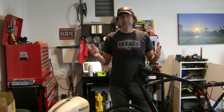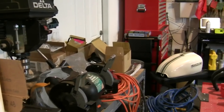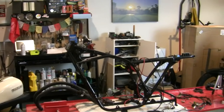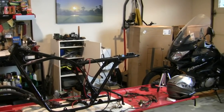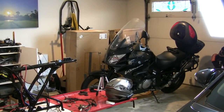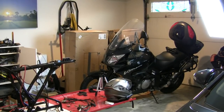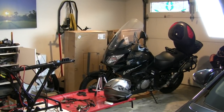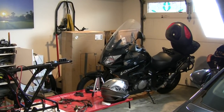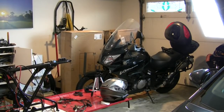The situation here in the shop has gotten kind of bad. I have just got things stacked up everywhere because of my crazy busy life. It's Christmas time. I've got those two big boxes behind my V-Strom there. Those are — I hope my kids aren't watching this before Christmas — two electric scooters they're getting for Christmas that I need to unbox and assemble.